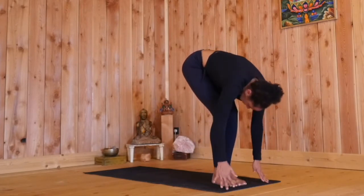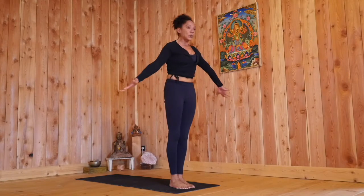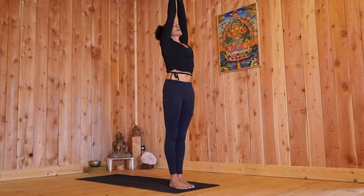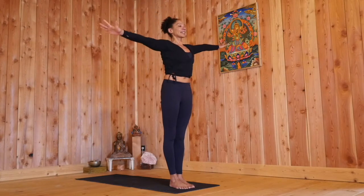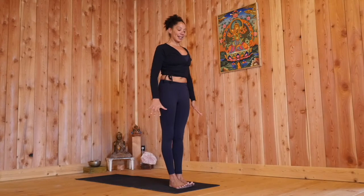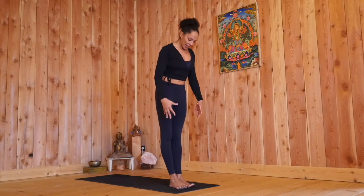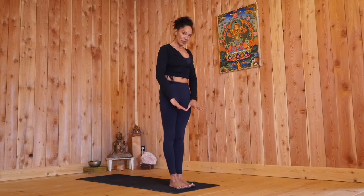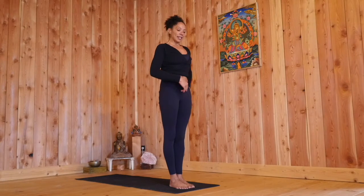you need to, and as you inhale, roll up through the spine, sweep the arms out and up, palms together above the head, and as you exhale, release the hands down towards the side body. Again, coming into Tadasana, engage in the thigh muscles, spread the toes, lengthen, broaden through the feet, lengthen the tailbone down, draw the lower abdomen in.